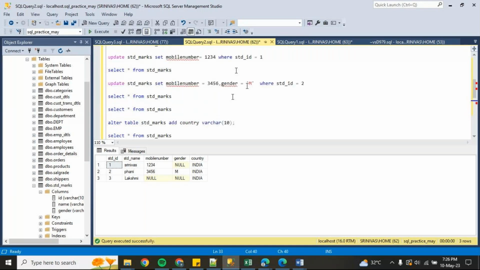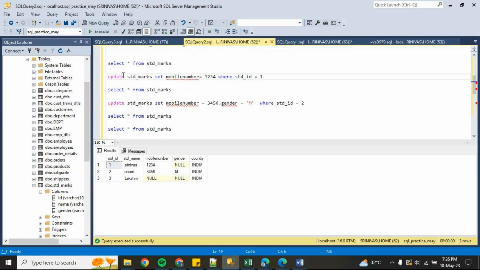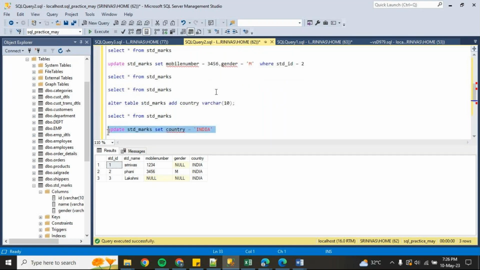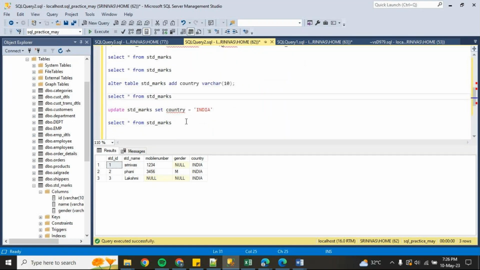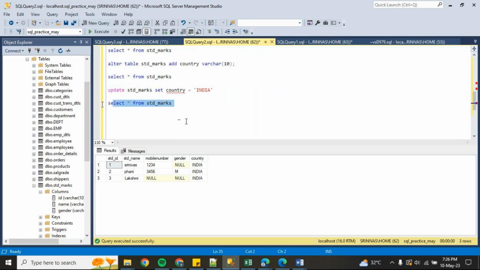Particularly when you move the code from one environment to another, or when you are making changes in production directly, make sure we check the where condition. Are you updating specified rows, or are you updating the entire table? That is very very important, guys. Okay, now you got it.